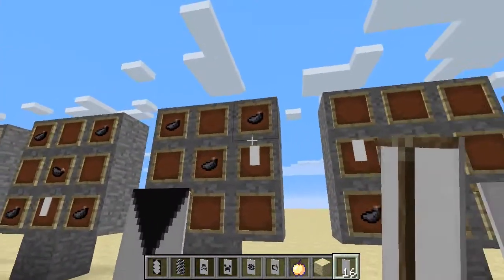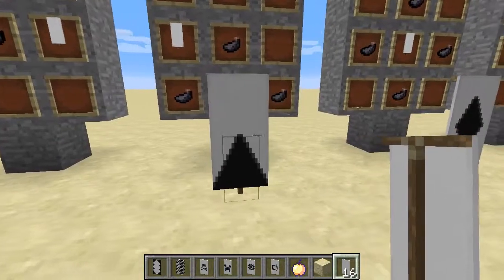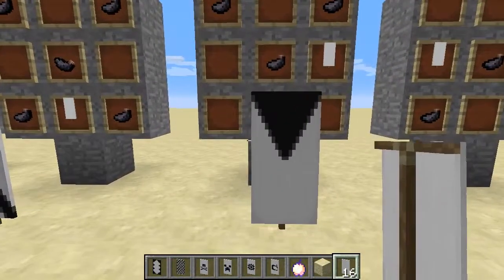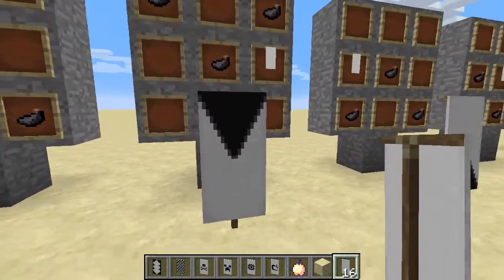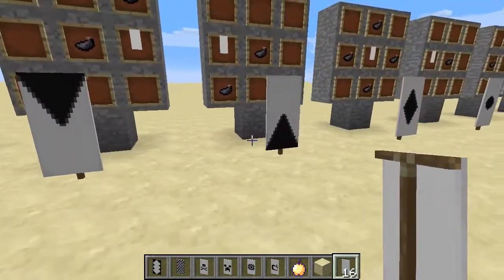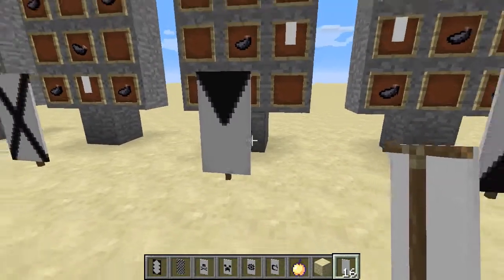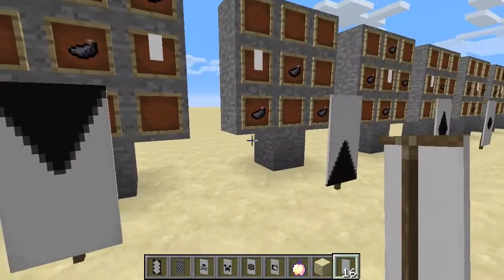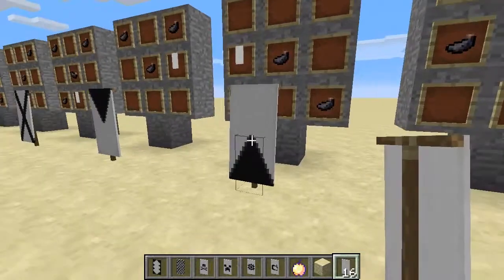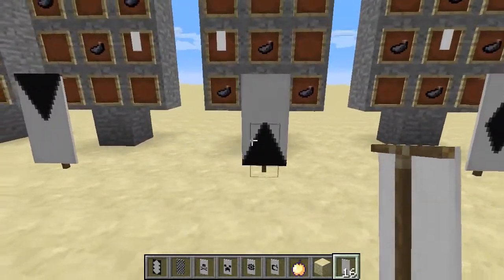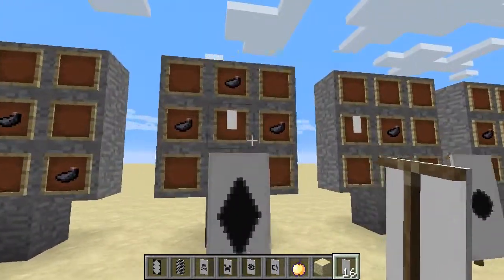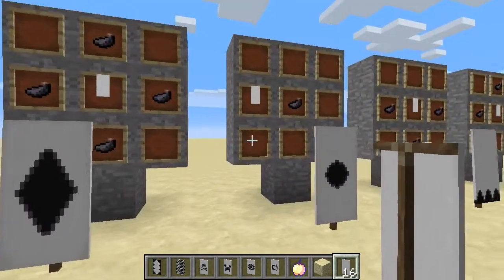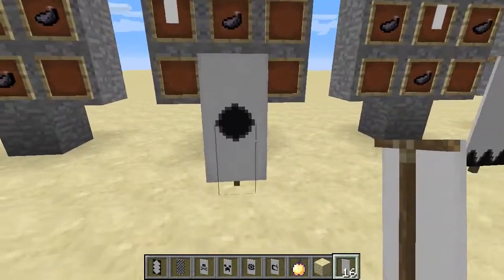Next, you can do a triangle at the top or the bottom. Apparently, you can't do the left or right. That won't work, but there's other ways to get the left and right colored, as long as you're also doing the top or bottom. So that results in these triangles. You can do 4 and you'll get a diamond right in the center. 1 in the center will just give you a dot.